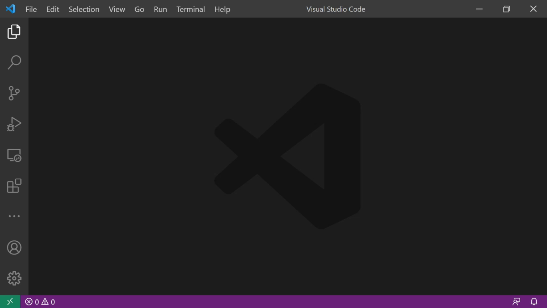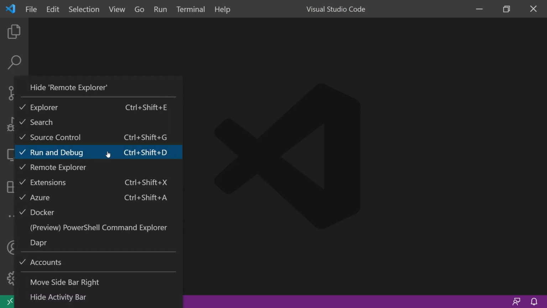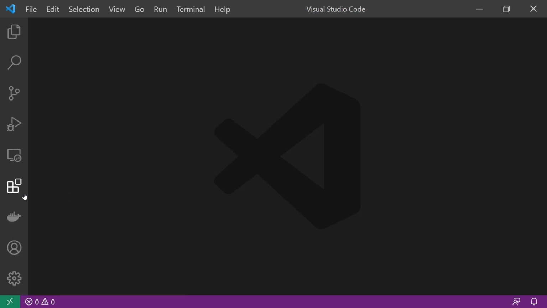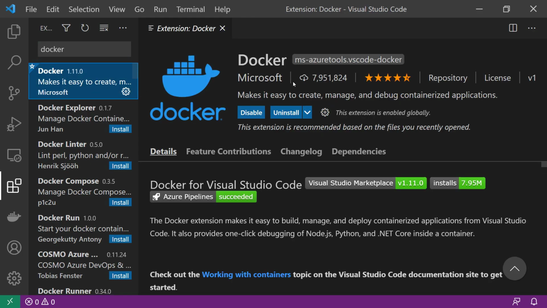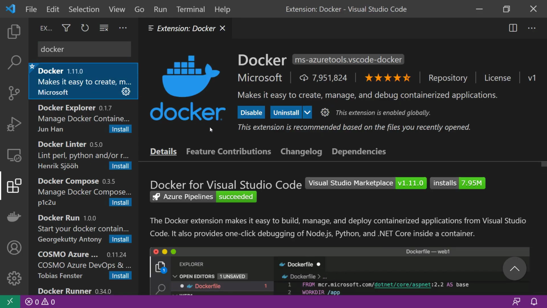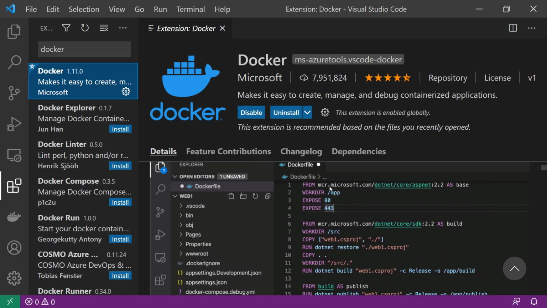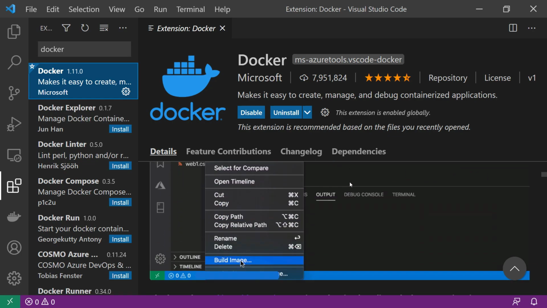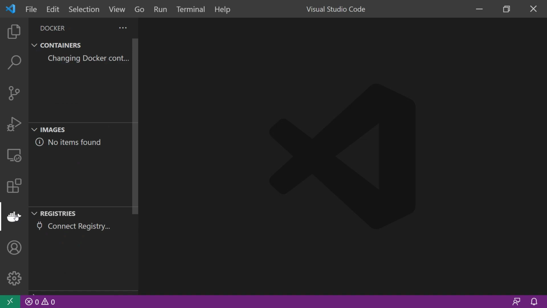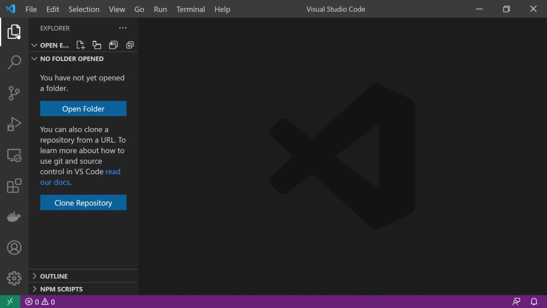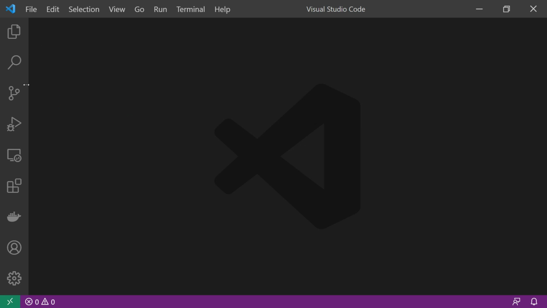Now, I've installed Visual Studio Code because it's a really quick and easy code editor. I have installed the Docker tools, which I zoomed in here. So let's remove some of these extras. There we go. There's the Docker tools there. If you want that, you go to extensions and search for Docker, and install the Docker tools. This will give you some IntelliSense highlighting on the Docker file, which we're going to use, and also allow you to see some images and other things. So we'll get into what images are, what containers are, and so on in a bit. But for now, just note that I do have that installed.